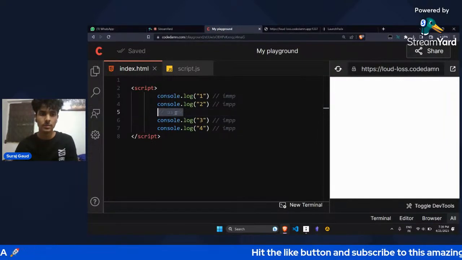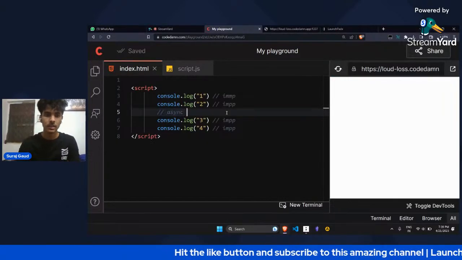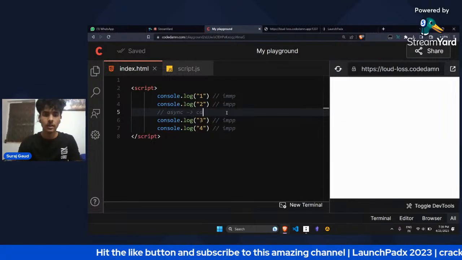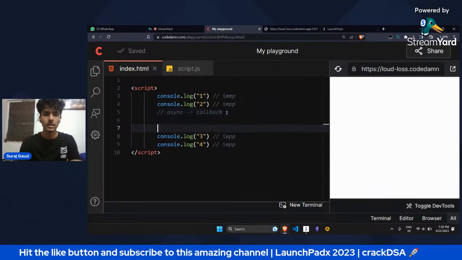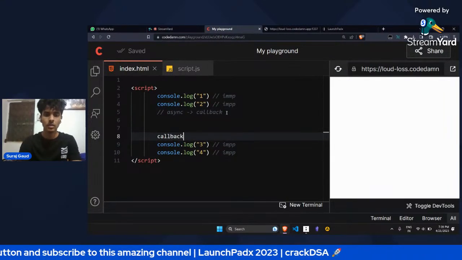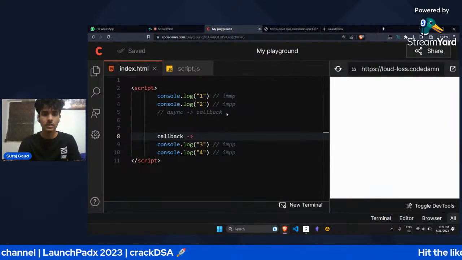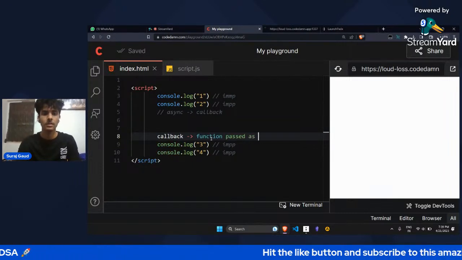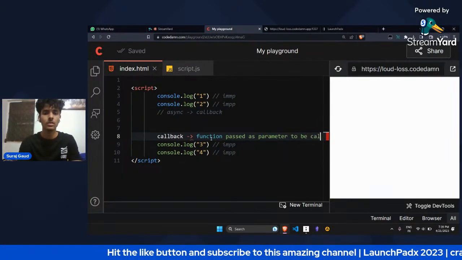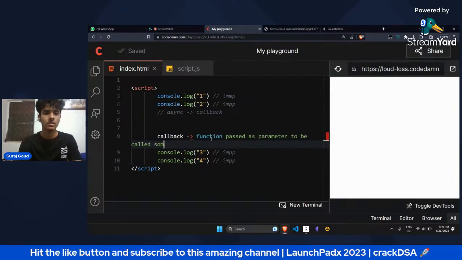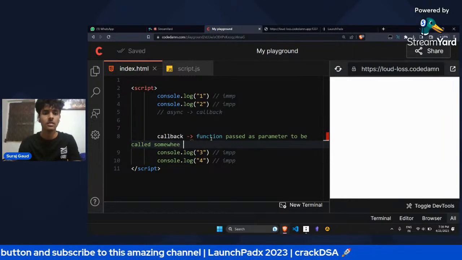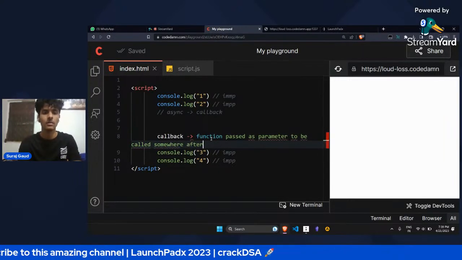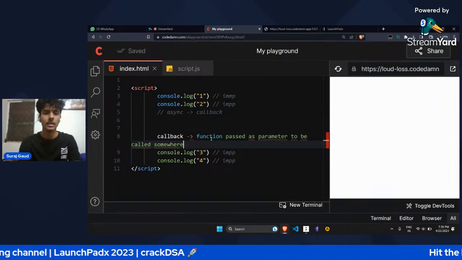So I was trying to explain the async code, right? But async code can be written as a callback. Callback is nothing but a function passed as a parameter, and it will be called somewhere afterwards in our logic.